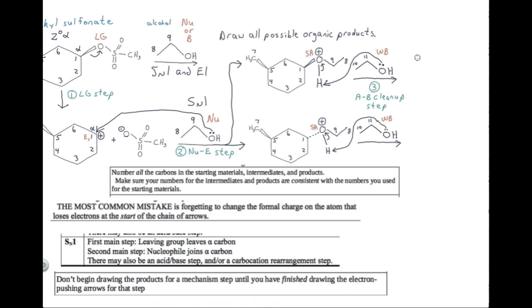Let's pause for a second. Why are we using the alcohol as the weak base rather than using this sulfonate group? After all, the sulfonate group has a negative formal charge. Doesn't that make the sulfonate want to donate electrons as a base? Well, normally a negative formal charge would want to donate electrons, but this negative formal charge is highly stable and unreactive. Do you know why? Here's the answer. It's because it's resonance stabilized. The negative formal charge in this sulfonate is resonance stabilized. There are two other resonance structures that can put the negative formal charge on this oxygen or on this oxygen.